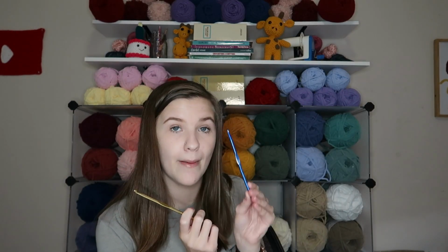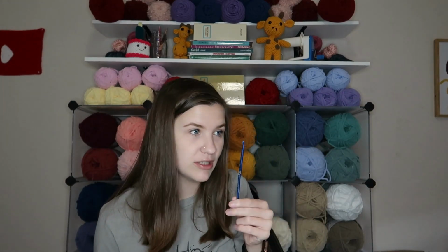So this is definitely a much older hook, and the fact that it's bent and paint coming off of it and everything, you can tell that this hook was used a lot, probably for almost everything that I showed you here. And then the newer version, which she finally upgraded to at some point, but you can tell this wasn't used near as much. But that is everything with the hooks, you guys. Those are the two hooks that I have from her.